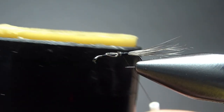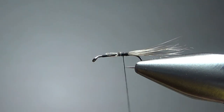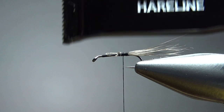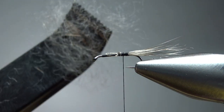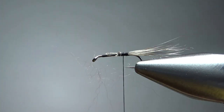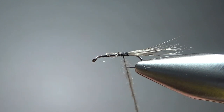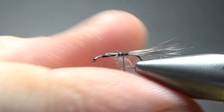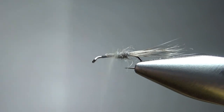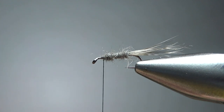I'm going to use this low-tack wax — I got this from J. Stockard recently and I like it just a little bit better than that Hairline stuff I'd been using. And speaking of Hairline, here's that dubbing rake tool I was telling you about — made it really easy to just pull some dubbing out. On this small fly I don't need much at all. I'm going to put a real thin noodle, maybe two inches at most, because I'm just going to do a thin body up maybe two-thirds of the hook shank. I'm not really worried about getting a taper on this size of fly.